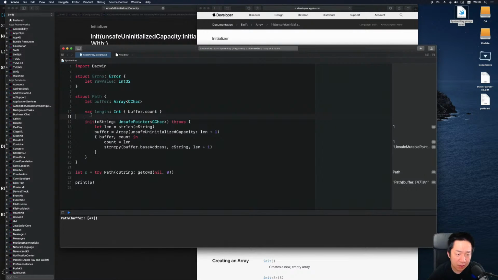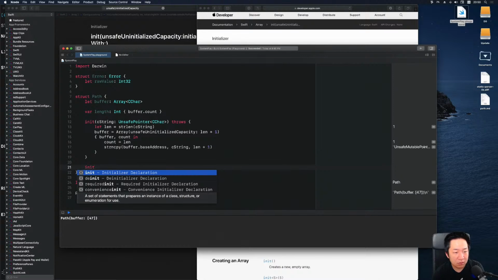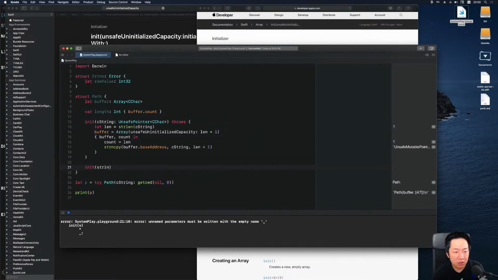The interesting thing is we never needed it to become a string. And to take a step further, we can even do like string, right? We can actually take a string.